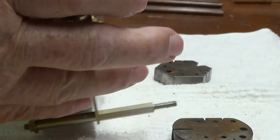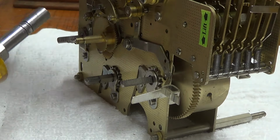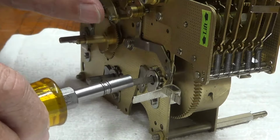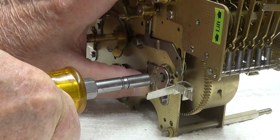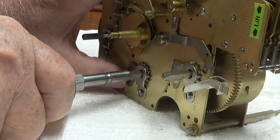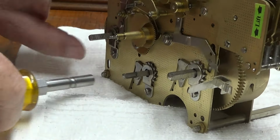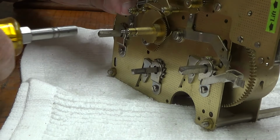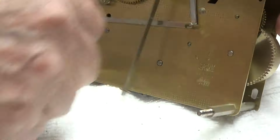Okay, the first thing we want to do is let down the springs, and it's a number 10 key. This is a letdown key. We'll open that a little bit, pull the click back, and let this slip through our hands and let it spring all the way down. That's the chime side. Then we'll do the run side. Let that slip through. And that's all the way down. Three springs are down safely.